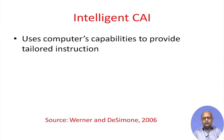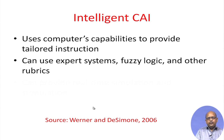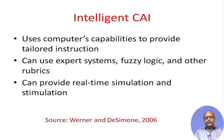And nowadays, you know that this kind of technology is going to be used in this kind of profession to ensure that computers are able to give you directions, give you feedback, tell you how you are doing, and if you have certain questions, they would be able to answer even those questions. But all this data has to be fed, and the computers are going to become more and more competent in coming days to ensure that you are able to perform your job more effectively. So, you are using things like expert systems, fuzzy logic and other kinds of programming, okay. And it can even provide real life simulations and stimulations to the people who want to learn certain things.